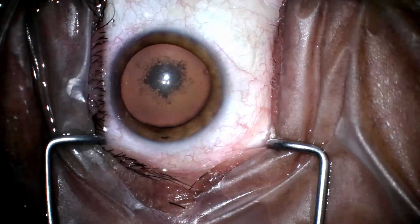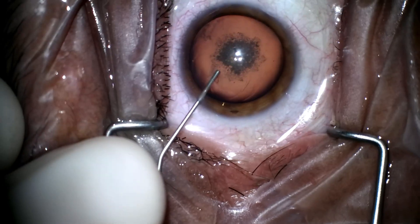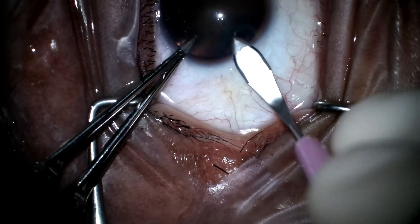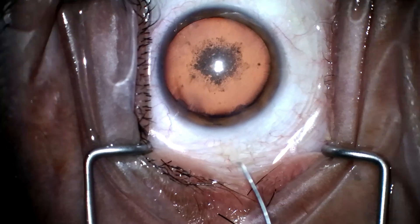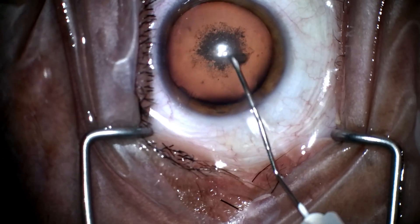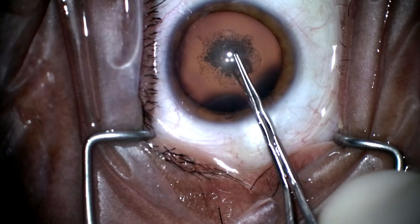I'll show one more case — I ended up doing six but will show three. This is a dense PSC — posterior subcapsular cataract — right in the middle. Using a Q-tip for counter traction, putting anesthetic into the eye, filling it up with viscoelastic to get a good wave going, coating the endothelium, getting decent pressure, then using 0.12 forceps to stabilize. This patient is moving around quite a lot — trying to get them to focus on the light. Starting the capsular rhexis — remember to coach them and stabilize the eye if they're not focusing — that's one of the downsides of topical anesthesia.